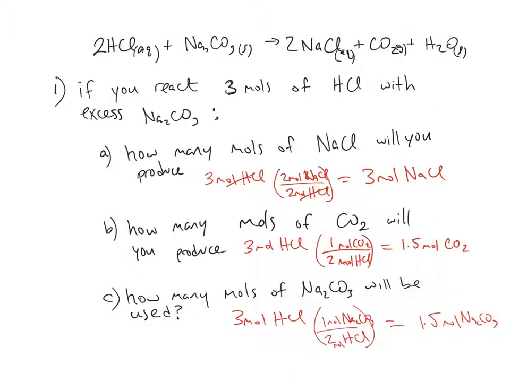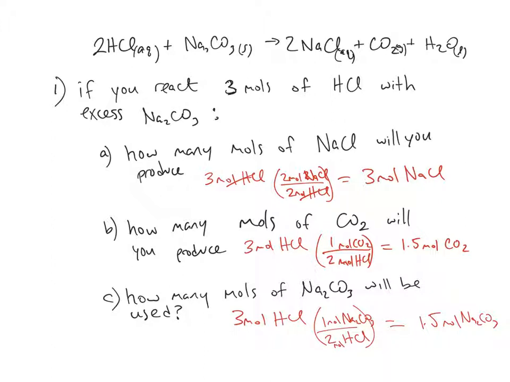Then moving forward, we started doing some examples. So this first set were all just very straightforward mole-to-mole conversions, as simple as it can be with only one conversion. And here we're using that mole ratio as our conversion. So all of these reactions, they're following the hydrochloric acid and sodium carbonate reaction. And we see that for all of these, we're starting with our 3 moles of HCl. And so this just shows the math, how you go through. Start with what you have, set up your conversion factor. In this case, each of our conversion factors is a specific mole ratio.